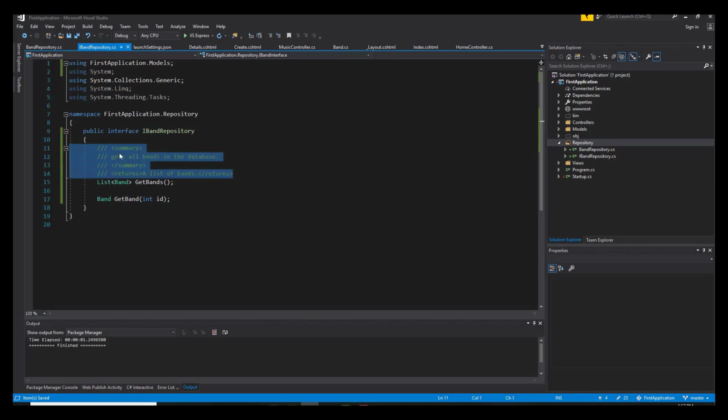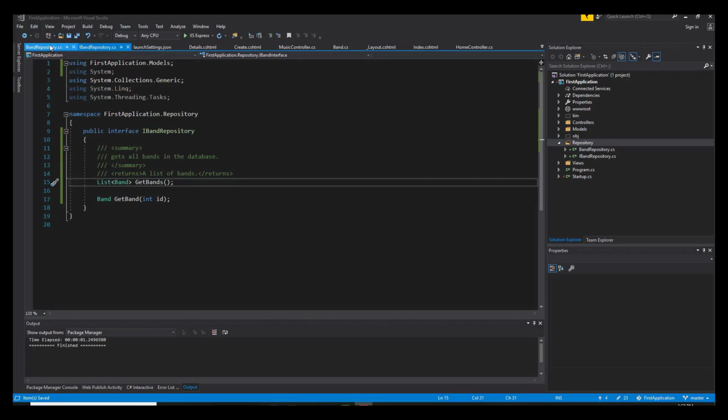I'm not going to do that for the other one, but I just want to show you guys that it actually gives you type hinting when you're looking at your code later on. You can say, oh, get bands, what is this all about? And you can see it gets all bands in the database, which is kind of self-explanatory, but certain methods are more complicated than others, and that documentation becomes a little bit more crucial.